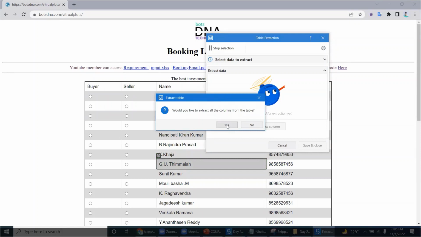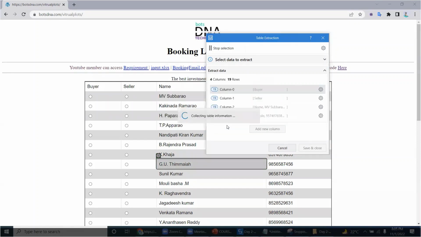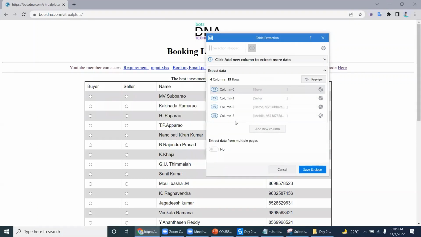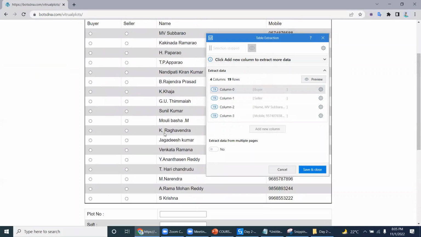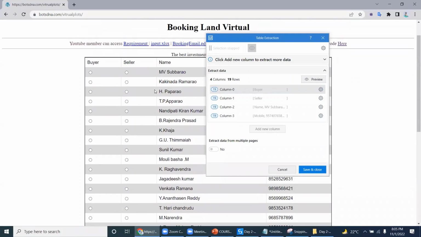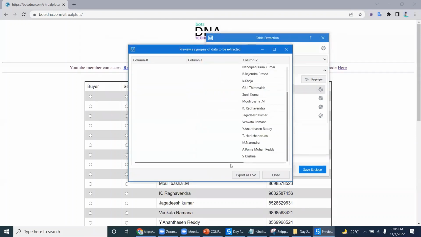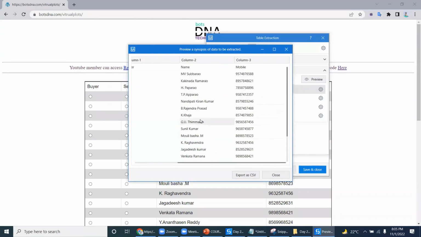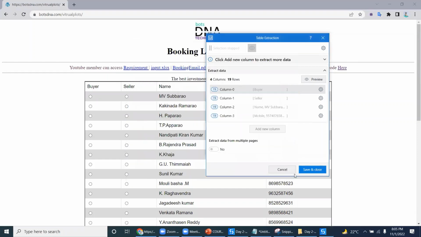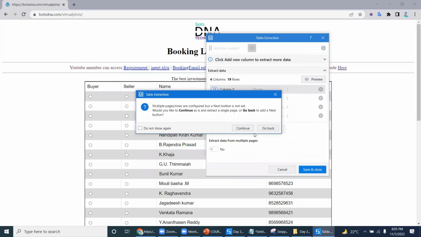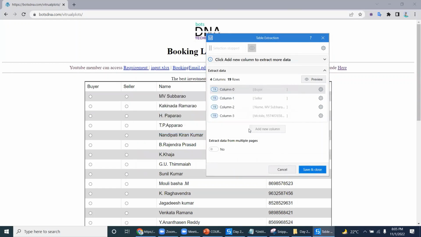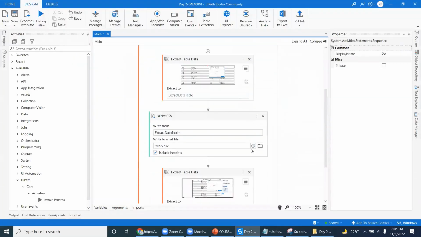It will ask to extract all the information, and all the columns came here. There is no new data in multiple pages. Just click on view. The view is there because the first two columns do not have text, they just have controls. So click on save and exit. Click on continue because it does not have data in multiple pages.